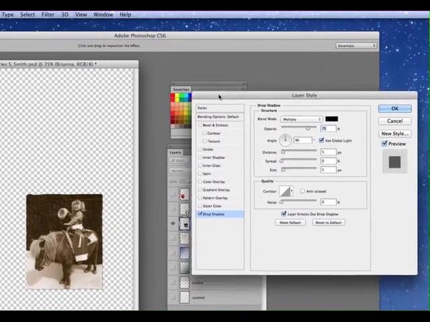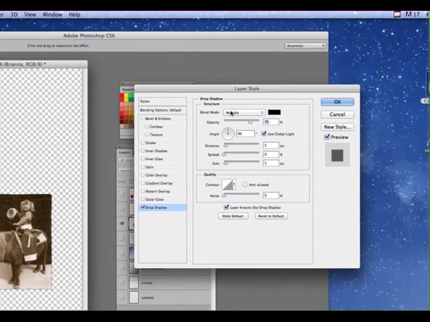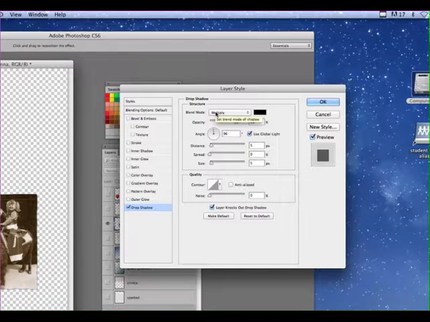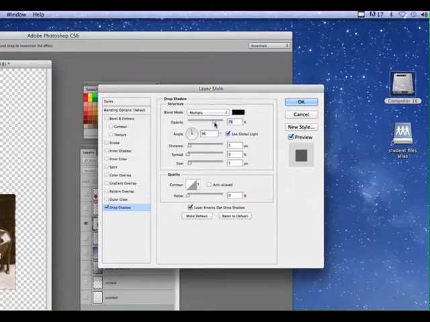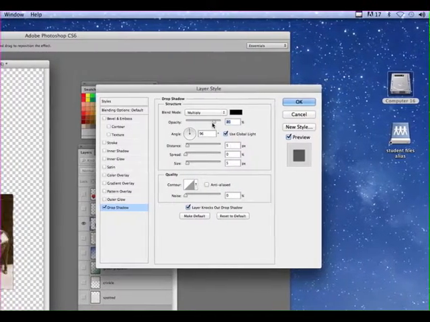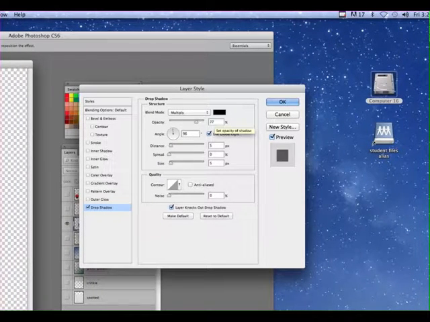This opens a very interesting box. Don't be intimidated. We're going to learn how to use these settings. Okay, the first thing we're going to set some parameters here. The opacity needs to be at about 77%. Now you can slide this, or guess what? You can type 77. Then what I'm going to have you do is hit Tab on your keyboard. That takes you down to the angle, which we're going to type 128. I'm going to have you hit Tab again. That one is the distance is going to become 65.